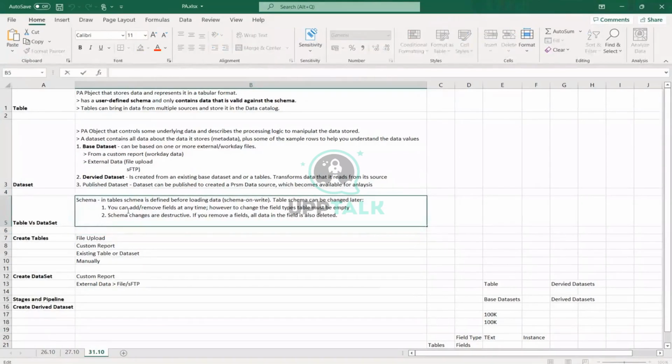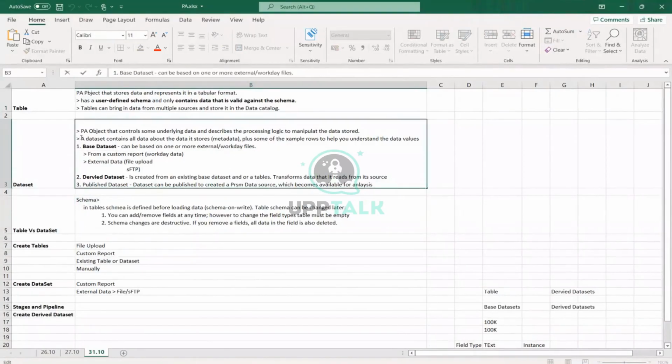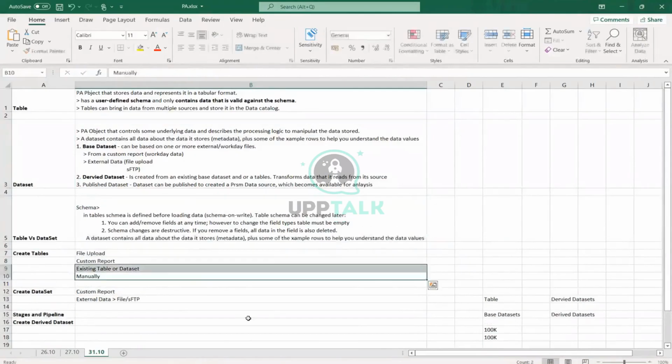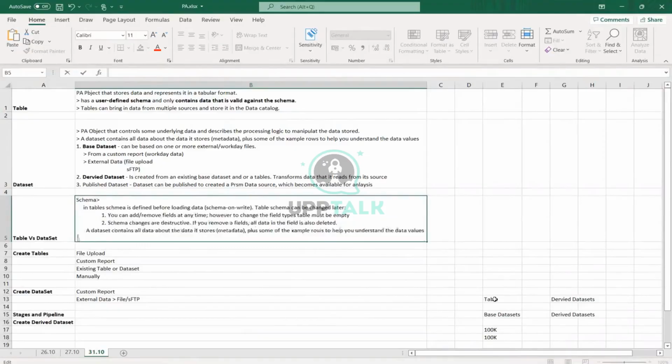Now with respect to datasets, as I mentioned, our dataset defines the metadata along with some example rows. And this is referred to as schema.